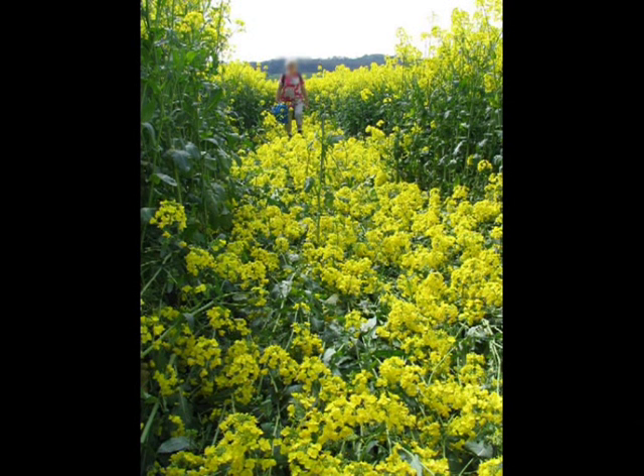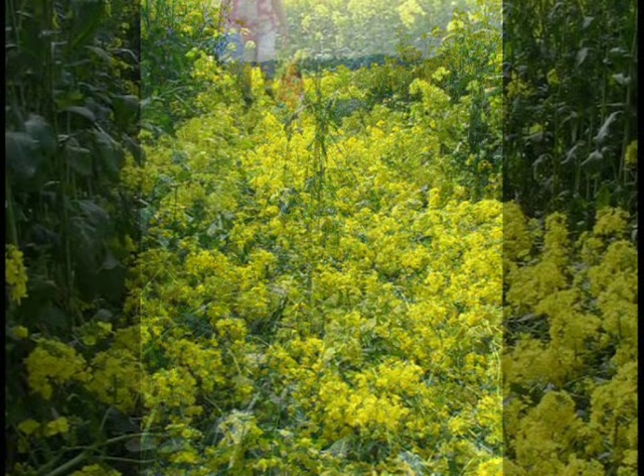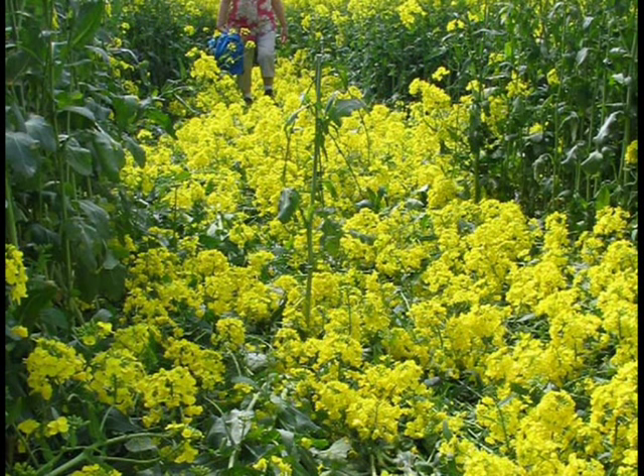Bill's inclusion of a lady in this photo shows us that the oilseed rape is at least as high as her shoulders and therefore as mature as that used in our experiment. Note how the laid flower heads are undamaged — mechanical stomping could never achieve this appearance. Also note the single stem left standing in the laid crop; a stomping board would not have missed this single plant.